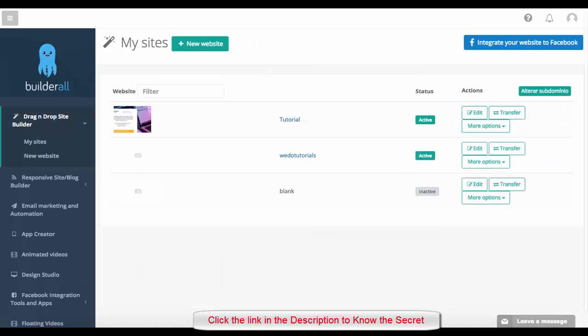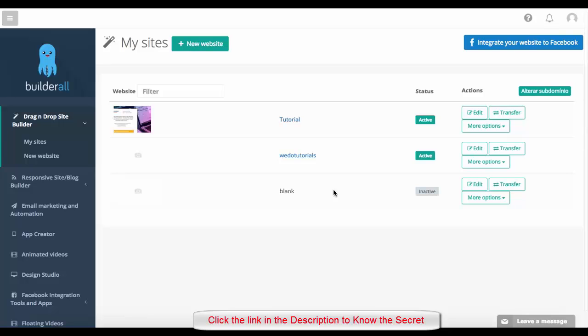All right, so if we go inside to my sites, we're going to get to the page that houses all the sites that I've been working on. Right now, even though I only have three, I would like to note that we allow you to create unlimited websites, connect unlimited domains and subdomains as well. Once you have connected your domains, you can also add unlimited emails. You can even transfer websites in between users on the platform.